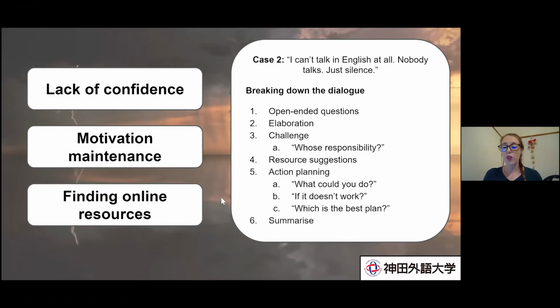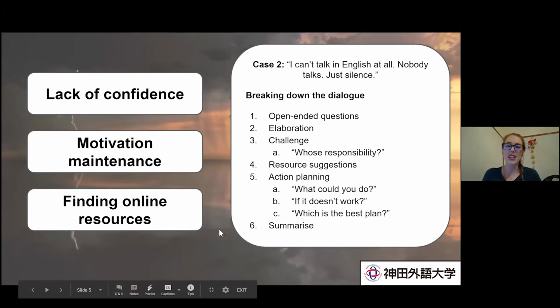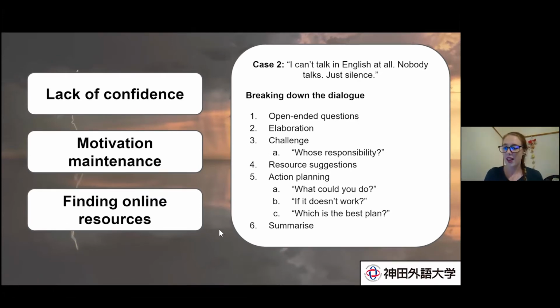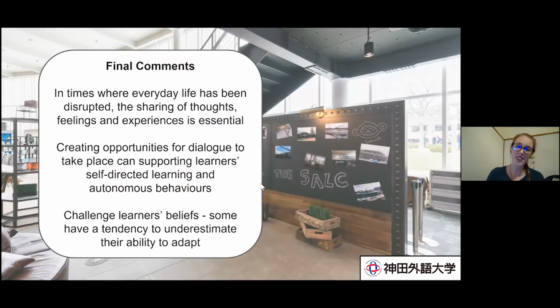Okay, so those are my two very short cases and very quick breakdowns of how I would deal with those particular issues of online learning difficulties. So my takeaways, my final comments, is firstly, talking to students is really, really rewarding. I'm sure as you all know, especially when life is being disrupted, we need to vent. Part of my job is being there as someone that they can vent to and that they can feel safe venting to. The sharing of thoughts and feelings and experiences is incredibly essential, and they need to be able to talk to somebody that they trust, and sometimes that is a teacher or a learning advisor.